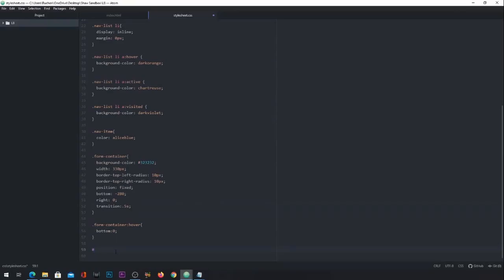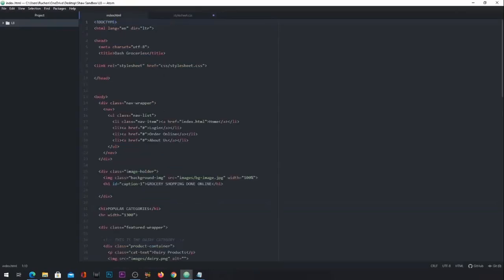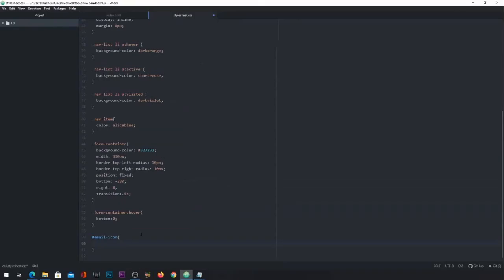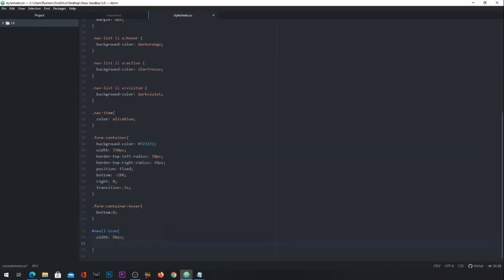So I also want to work on that email icon, because remember that email icon is pushing everything out, so it's not allowing the form to behave in the way that it's supposed to. Okay, so email dash icon, and if you're wondering what this is, it's the image in our HTML code over here. Let's see if we can find that quickly. Over here, email icon, that's the image that we're referencing. We're now going to scale that image down. We're going to give that image a width of only 50 pixels because it's going to be really small, and we want to float this image to the left hand side. Remember, float allows us to place something either to the right or the left of the screen.